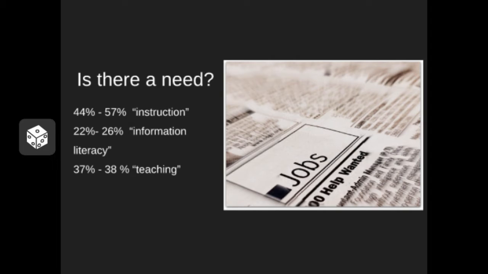In July 2017, we took a snapshot of those job ads, and we found that depending on what area we were looking at, whether we were looking at the ALA job list or another resource, between 44 and 57% of the job ads included the term instruction as part of their job. Around 25% mentioned the term information literacy as part of the job, and another 37% of the ads included the term teaching in the ad.